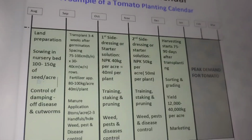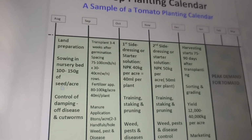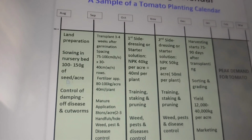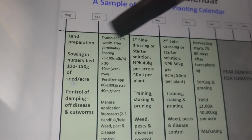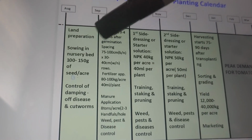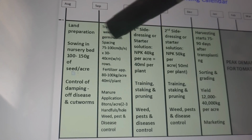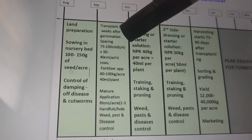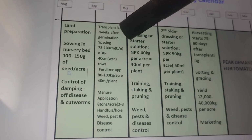Next, in the month of September, transplanting begins, 3 to 4 weeks after the germination of the nursery that you have done. So once your nursery reaches 3 to 4 weeks, it is ready for transplanting.